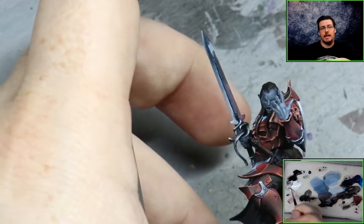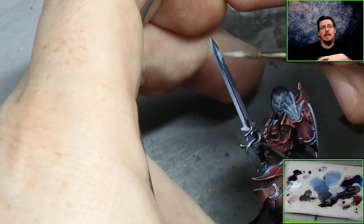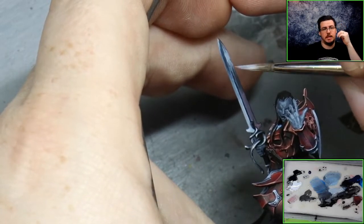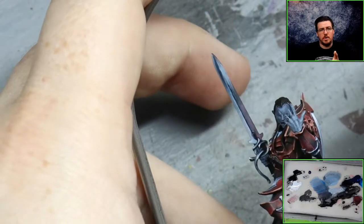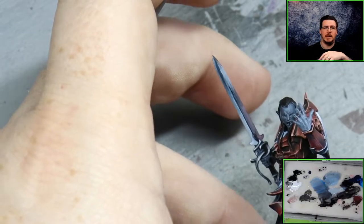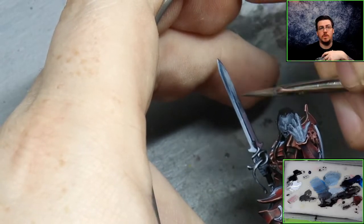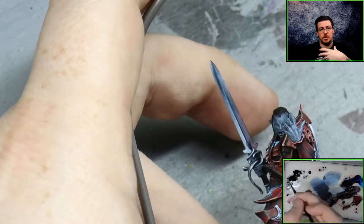Having that contrast of light and dark is really important. With the right hand side of the blade it was a choice of necessity — the right side is lit by a different light source. If we only had one light source hitting the left side, the right side would theoretically be really dark, but that would be incredibly boring. So the idea is we have another light source hitting the right side more at the top of the blade. That red you can see at the bottom of the blade is never going to be particularly bright — that's still my shadow area, almost like a subtle reflection in the shadow.